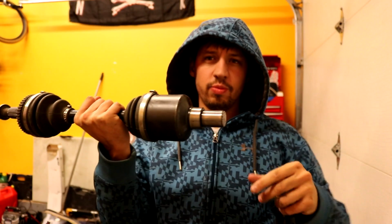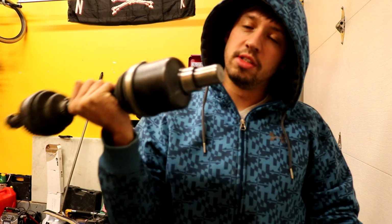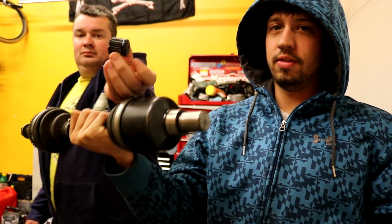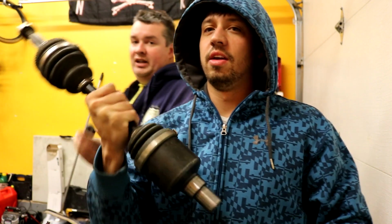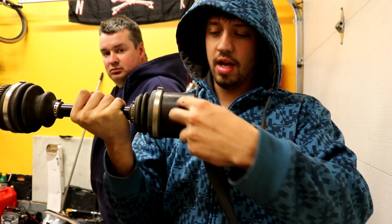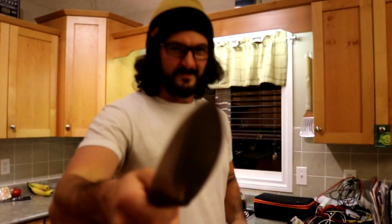This is also what happened last time the Neon was at the track. This is a Driveshaft Shop stage 3 axle. It's just sheared off. The other piece is here. Driveshaft Shop came through hard. Secondhand axles, multiple years old. They charged me $50 for shipping and sent me the parts to repair. Well, you had to pay for shipping, but the rest was free. Shout out to Driveshaft Shop.